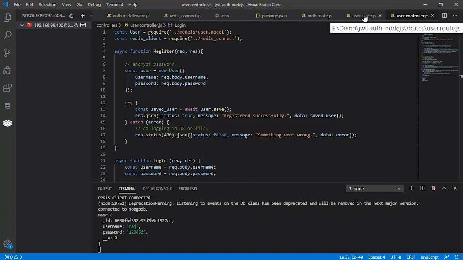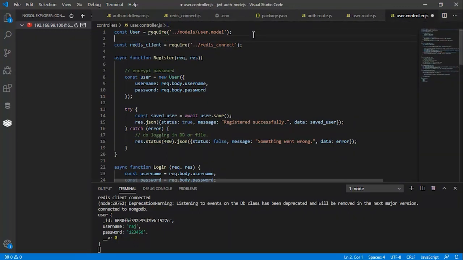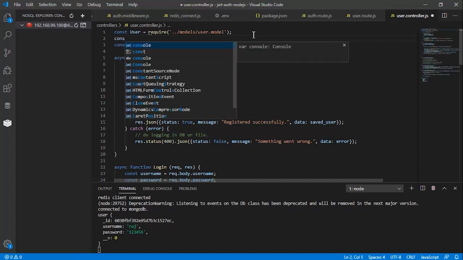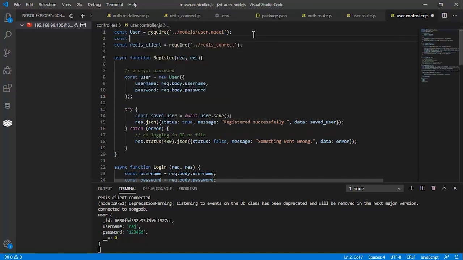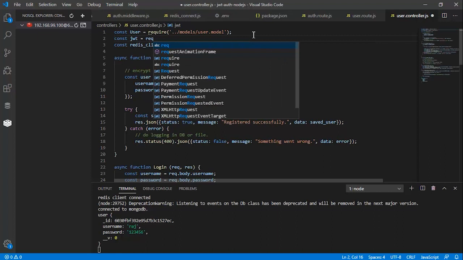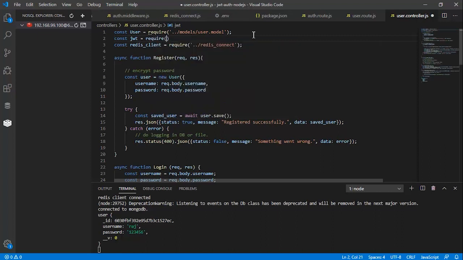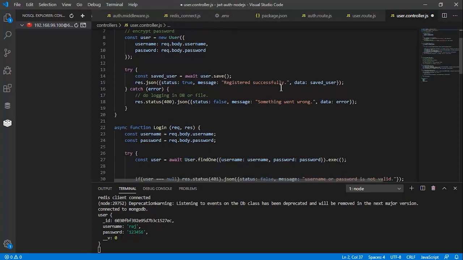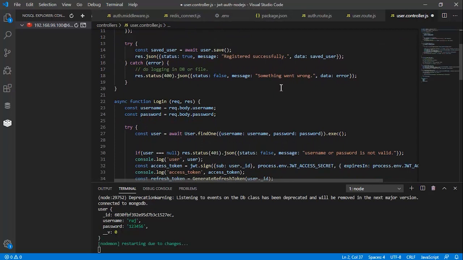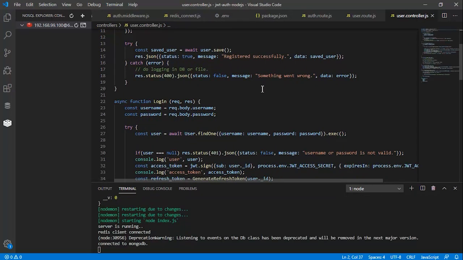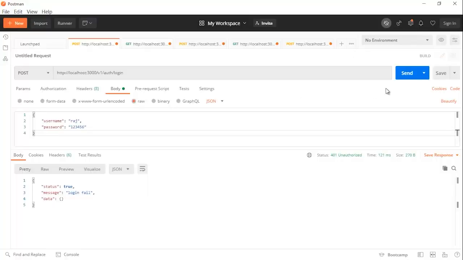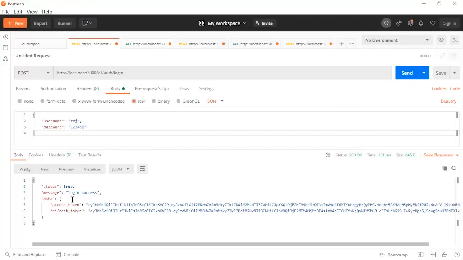And geez, we don't have this JWT requirement here. We have not imported it, so that's bad. And we will just do require. Silly mistake, we will require JSON web token, and let's hit save again, go back to our login method, send, and you get this login success part.